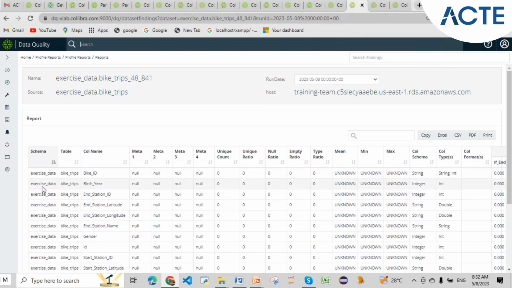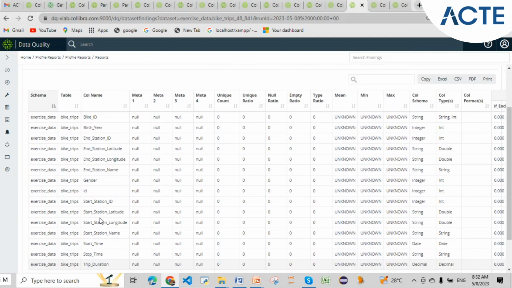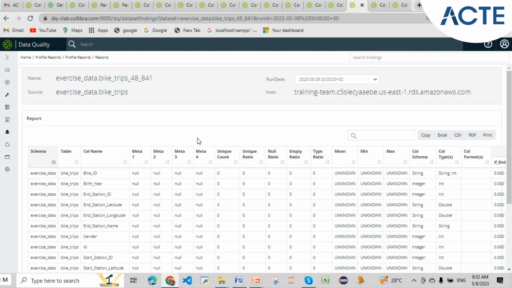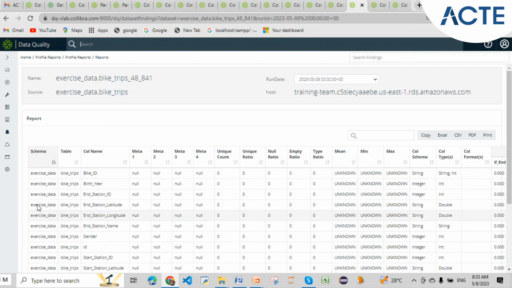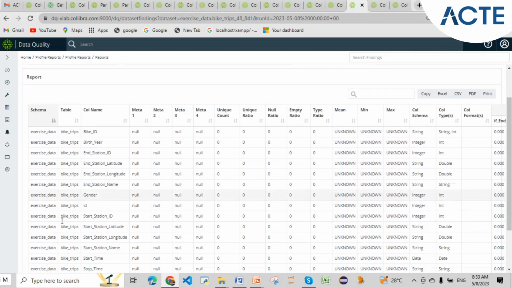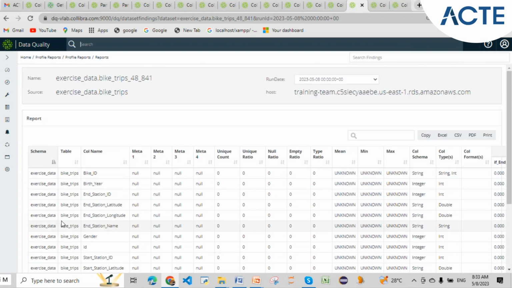In this dataset findings report, we have the schema and table added in here, and then the same mean, median, max, and unique ratio. In the profile it is directly column-wise, but in here the schema and table details are added in addition.